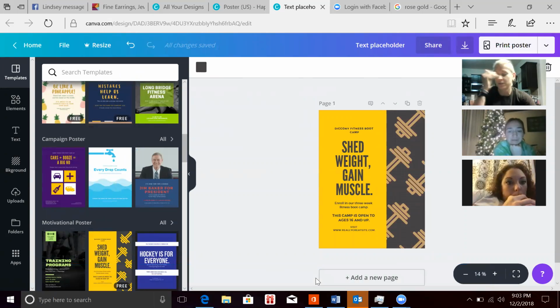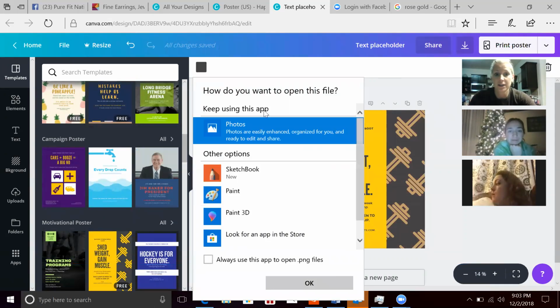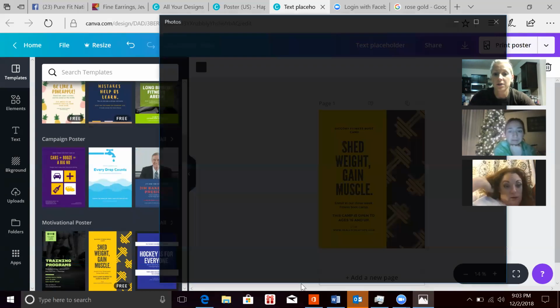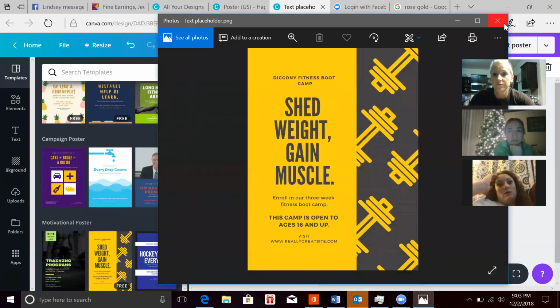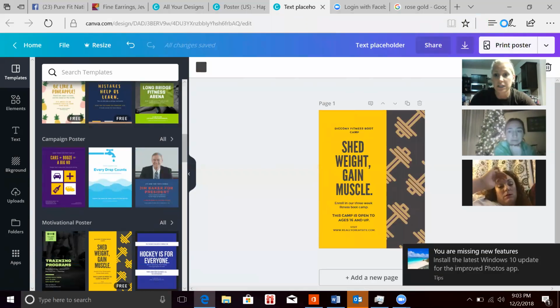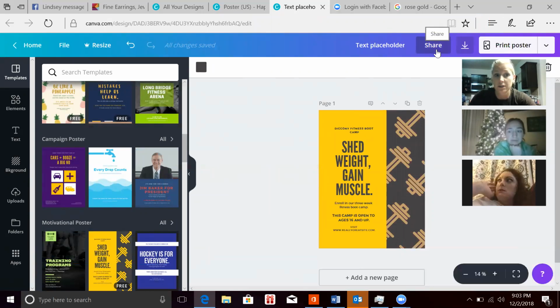So if you open it, then it'll be there, and then you could use it and then post it on Facebook or Instagram or whatever source, or you could even send it in an email and do that. Or you could just push the share button and share it with somebody.